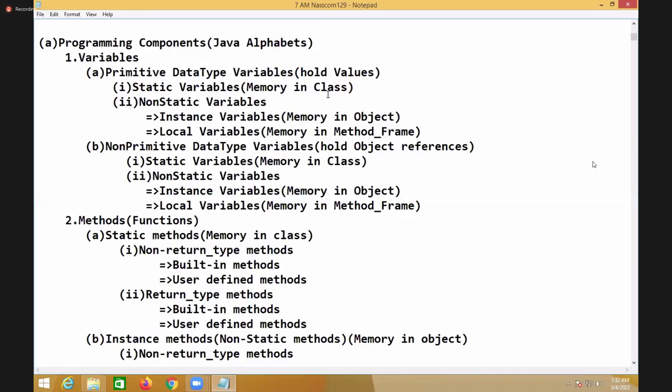In that process, methods have been completed for you. For the theory of methods, we drew one or two diagrams; you observe them. We drew one diagram on variable memories; you have to observe it. After that, we touched blocks. Based on methods, we bring logical programming structures: while loop, for loop. Those you don't touch, because they are not object oriented. While loop is not object oriented, for loop is not object oriented, if condition is not object oriented. They are logical programming components attached with object oriented.